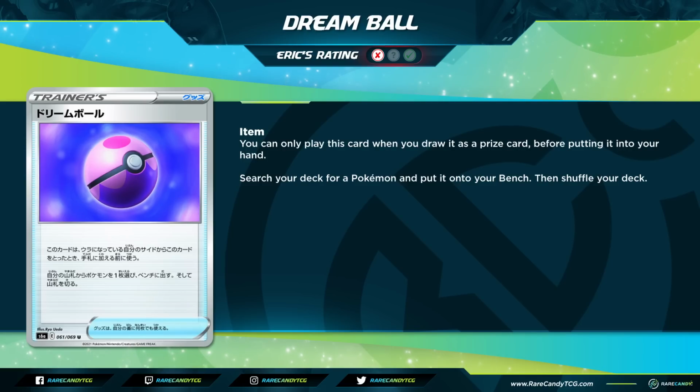But of course, as you guys can tell, the big issue is you have to draw it as a prize card. And currently, we really don't have too many great ways of manipulating our prize cards. Yes, we do have Peonia. But guys, if we're restructuring our entire draw engine around Dream Ball and Peonia, I'd kind of argue if you just cut these cards and just played a normal, more consistent, stronger search and draw engine, you're going to be able to set up your Pokemon either way. And that's where all of my enthusiasm for Dream Ball just kind of goes away.